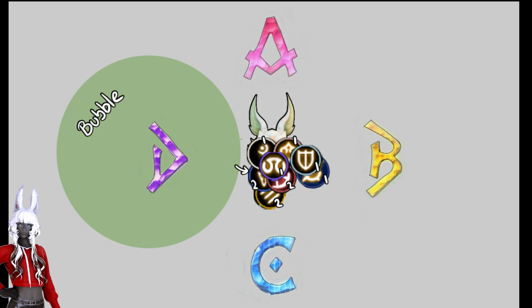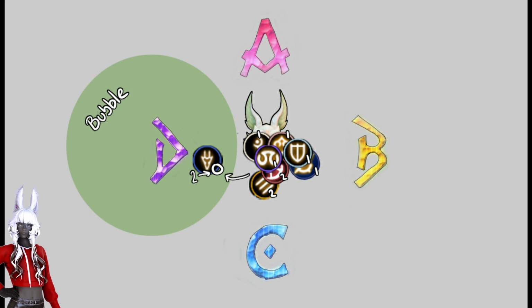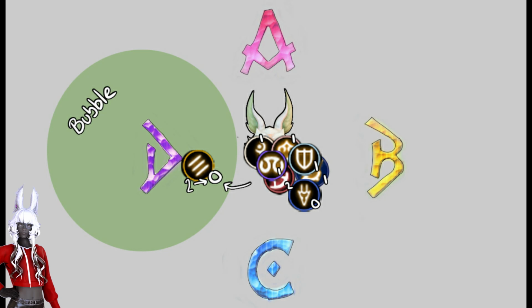Now have the entire party stack outside the bubble. Garuda will cast Friction again. MT, OT, H1, H2, R2 will gain a stack, leaving R1, M1 and M2 now on 2 stacks. Have M1 step back into the bubble and cleanse both stacks, leaving Garuda with 2 stacks of Woken. Have M2 cleanse their stacks, stepping into the bubble, leaving Garuda at 3 stacks of Woken.